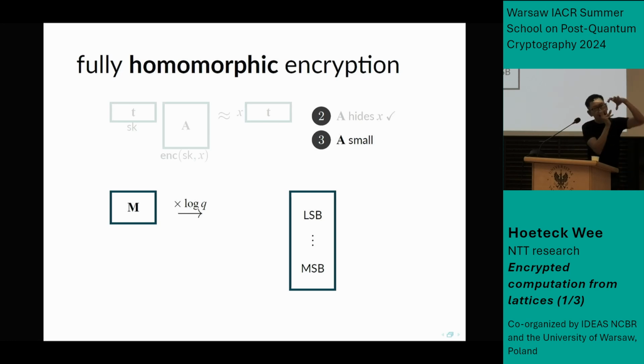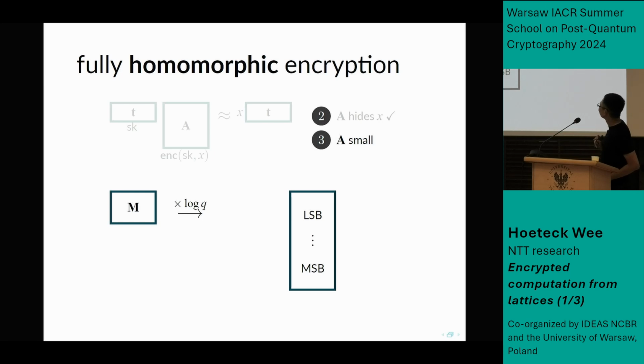Basically, I'm going to take the matrix and blow up the height by a factor of log Q. So I'm going to create a new matrix with log Q blocks. Each block is going to have the same dimension as my original matrix M. The top block is going to contain the least significant bits of every entry in M. And the bottom block is going to contain the most significant bit of every entry in M. And then the blocks in the middle will be the second least significant bit, the third least significant bit, and so on and so forth. So this is the natural thing to do. Basically, we're considering the binary representation of every entry in M, except we arrange it in a very specific way. The top block is the least significant bits, and the bottom block is the most significant bits, and then we interpolate the whole thing.